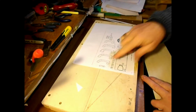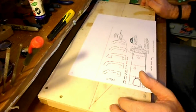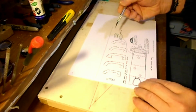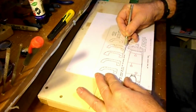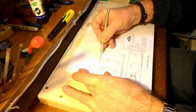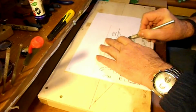1, 2, 3, 4, 5, and a tiny little thing, 6. So this is one set, there'll be another set. I'm just quickly going to slice these from the plan. This is the advantage of printing your plans, because I wouldn't want to do this to a nice full-size plan that might have come with the kit originally.